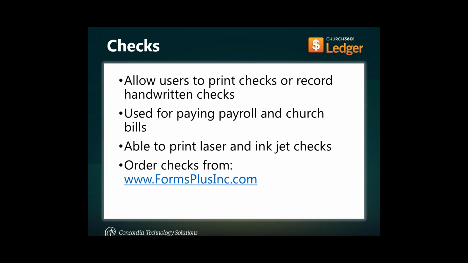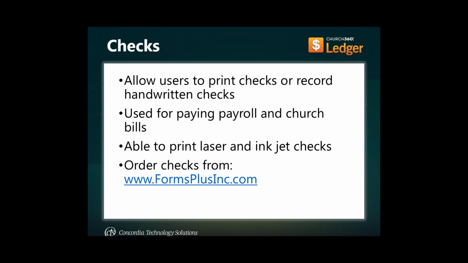formsplusinc.com. I think when you order your first set, they do give you a slight discount on that. But we have tested the software with these Forms Plus INC checks, and they work really well. They are the preferred vendor for Church360 Ledger. You can use a different check form as long as it matches up. But if it doesn't match up, then you would need to go with the Forms Plus INC checks.